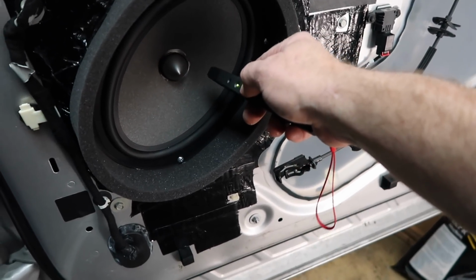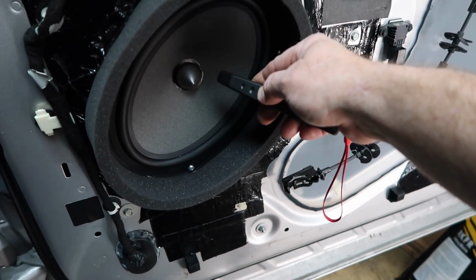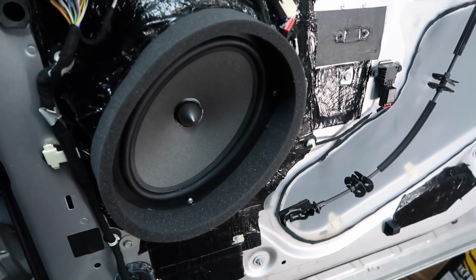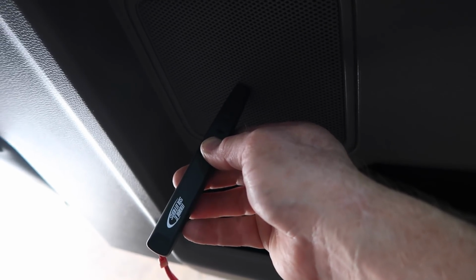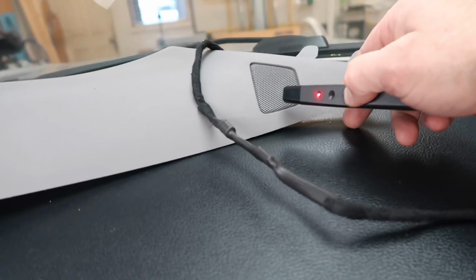So our new mid-range is in. Let's go ahead and give it a test. We have green, green, red. So this one is good. We can go ahead and get the door panel back on. All right, so the rear doors are good. All right, so we're going to check our tweeter before we put it in.